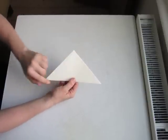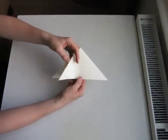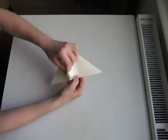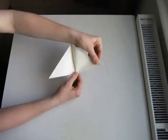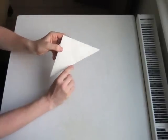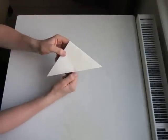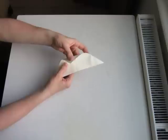We'll turn it so we get a pyramid. Now, one side of your pyramid will have two flaps. We'll fold one of these flaps over and make a tiny little pinch at the bottom, just a little pinch to mark the center of the paper. You can see there's a little mark. Next, we'll fold the top of the pyramid down to touch that mark.